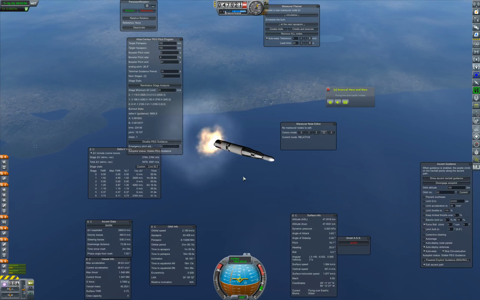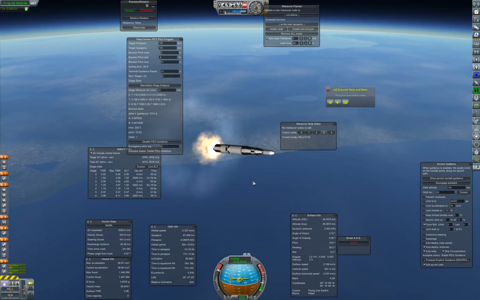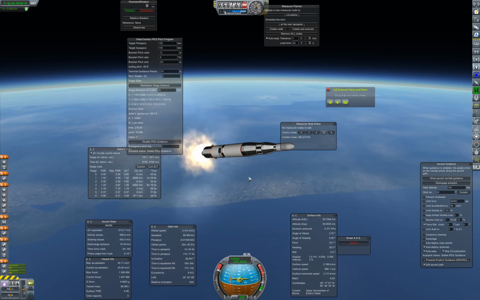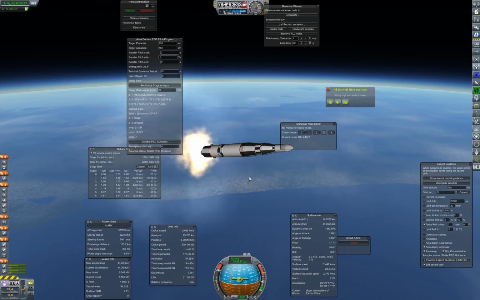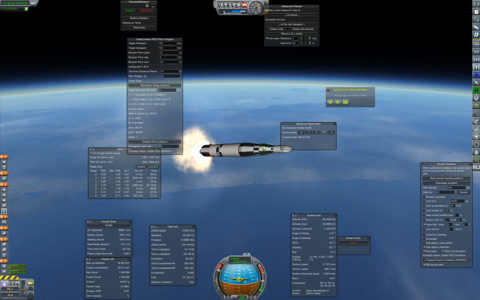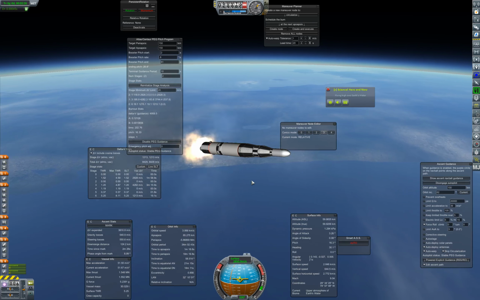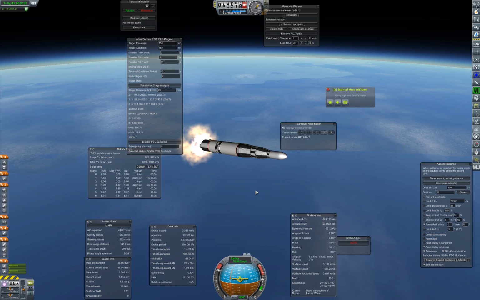Yeah, I didn't need the ullage motors. We're going to be in almost no dynamic pressure by the time we actually stage. With the thrust augmentation, I bet I could make 2.5 tons to orbit with this thing. Well, actually, let's see what it is. I wonder what it'll be. Just that stage and the stuff. It won't be much more than 2 tons, I don't think. Maybe it will be.